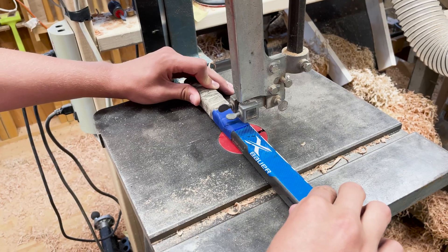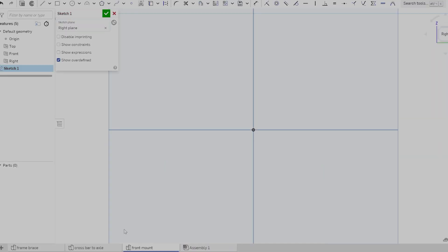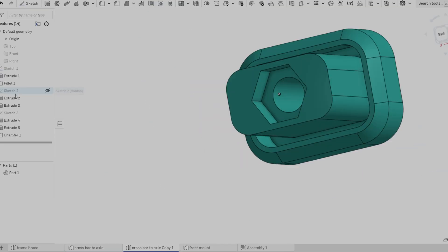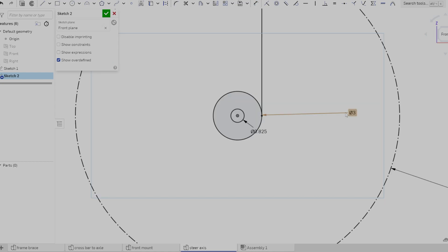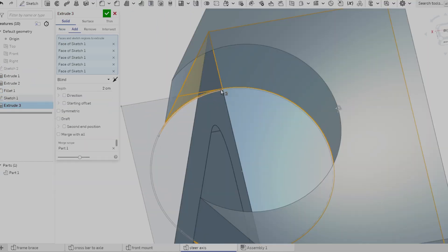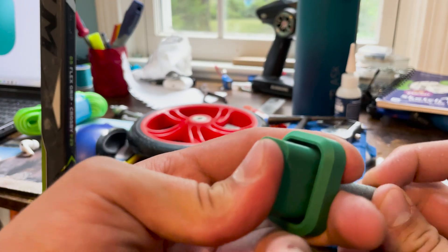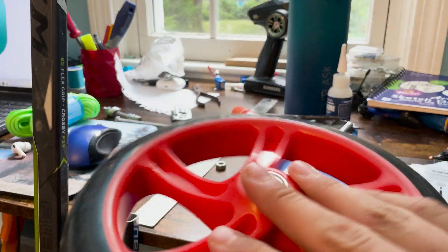Next up, I cut the hockey sticks down to size on a bandsaw. This thing is four feet long by two and a half wide. The T-brace in the back, which holds the two pieces together, will be permanently secured in place with JB Weld eventually. Moving back to CAD, I designed the adapter piece which should hopefully sit inside the hollow end of the hockey stick and support the rear axles. I also made a rough design for the front wheel fork. The axle cap works simply: a bolt slides through the center and locks in place, the cap fits inside the end of the stick, and then the wheel slides onto the axle with a bolt on the end.